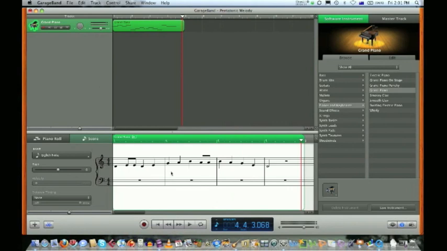Now, the rules of pentatonic melody writing are that we start on D, if that's the pentatonic scale that we're using, and finish on D. Okay, so that's a very quick way to write a pentatonic melody. And if you use any combination of these notes, crotchets and quavers, and you start on D and you finish on D and experiment, you should get a nice pentatonic melody.